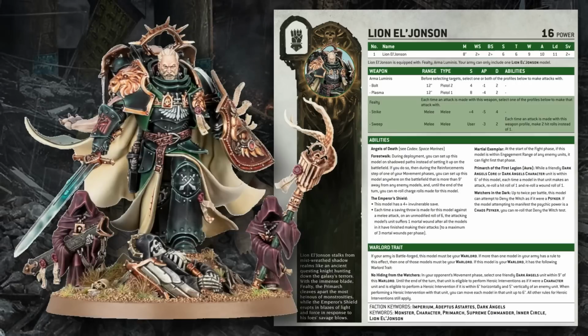So as a quick recap, I'm going to skip over a lot of the parts of the Lion's datasheet that we've already seen. You can go look at my other video if you want to hear me talk about those. But as a summary, he has an impressive Primarch-level stat line at Strength 6, Toughness 6, with an 8-inch move, 2+ weapon skill and ballistic skill, a massive 10 attacks that will stack alongside Shock Assault, as well as some solid defensive stats, including a 2+ save and 4+ invulnerable save from the Emperor's Shield.